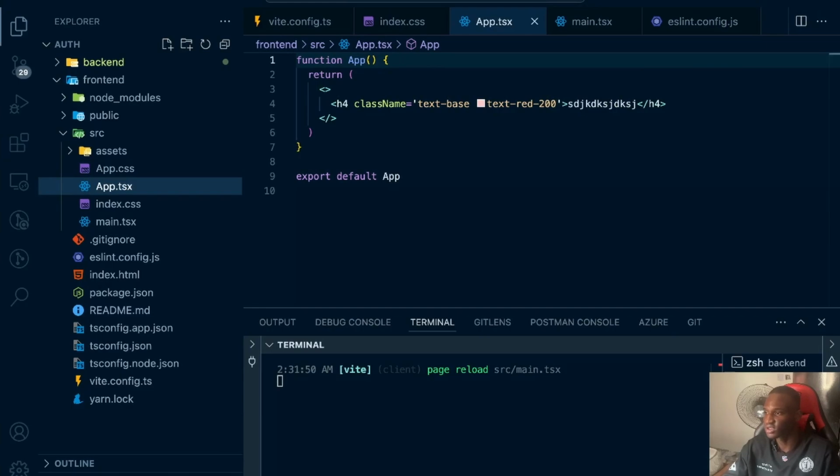So the first thing we need to do is to start with the designs. Then from the designs we go into other things. We start building the components. From there we go to logic, and from logic we start integrating the endpoint that we created earlier. So let's get started. I'll see you in the next video.